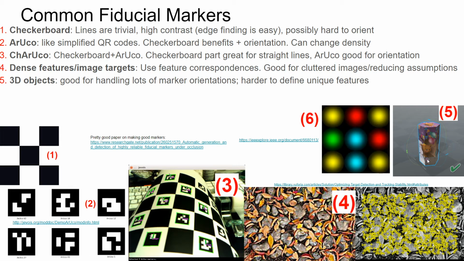You can use 3D objects for markers, and these are good for handling basically any pose of the marker itself. The problem is that it can be a little bit harder to define the features, and this is a topic that'll make more sense once we get into reconstruction next time. But let's say I don't know if there's any kind of shading applied to this, or if the object itself is any more complicated than just a convex shape, it becomes harder to describe the features.